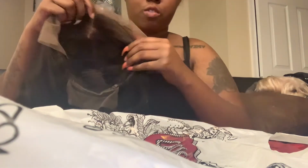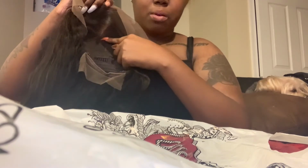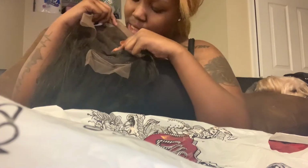If it was on your head, it will stop right there, like you wouldn't see anything past it, but now it'll go all the way back here. Even though it's not part all the way back there, it goes all the way back there because you can tell from here. If it wasn't, it'll stop here. 13 by 4, it looks like it's too high up. But anyway, this is 13 by 6. It goes all the way back to here. 13 by 4 goes up to here. So it just depends on what you want.